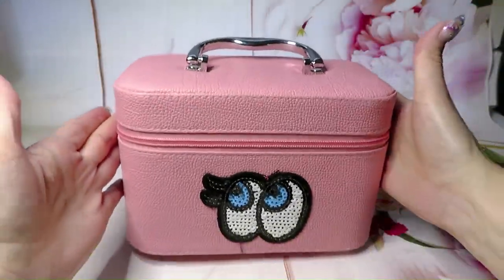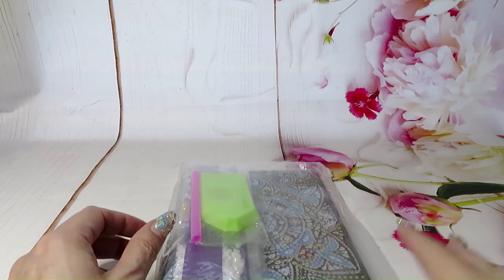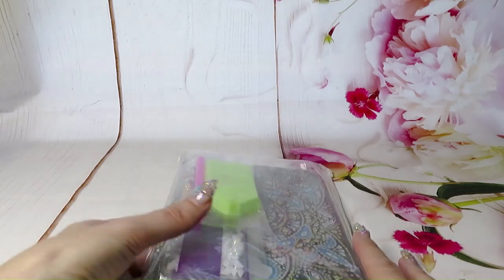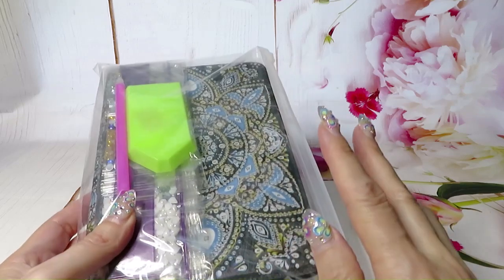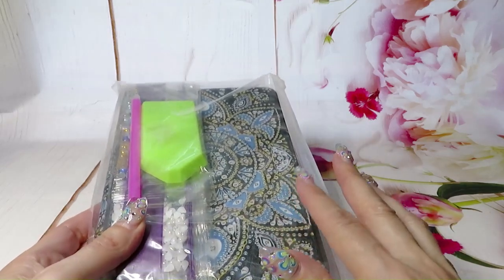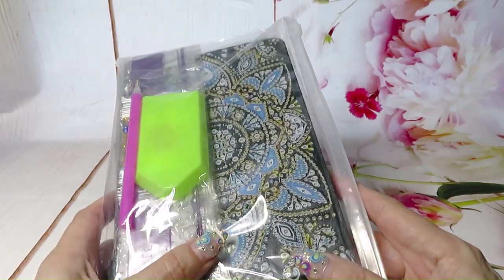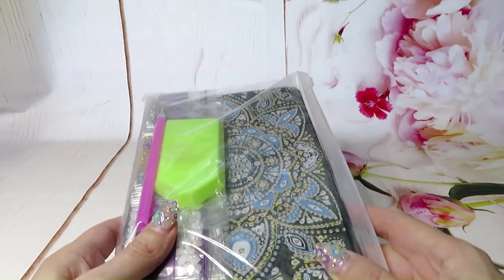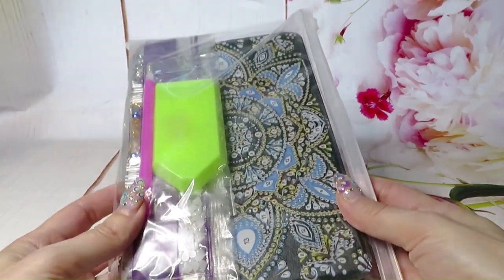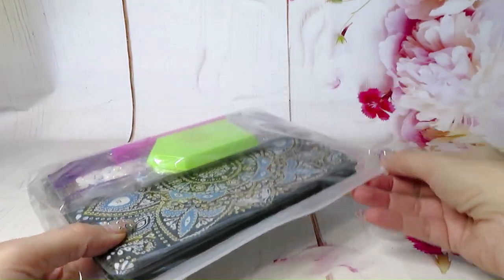So this is one of the products that I received in my PR box. Let's see what else we have. I decided to split this unboxing into three videos, because it's going to be too long, since we already have those beautiful canvases displayed outside. So I'm just going to make three videos but post them shortly after each other. I think that way it's going to be better, because otherwise we're going to sit here for hours.